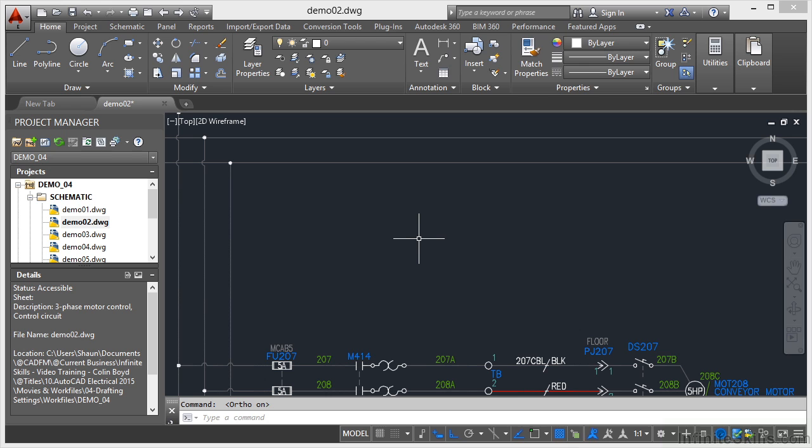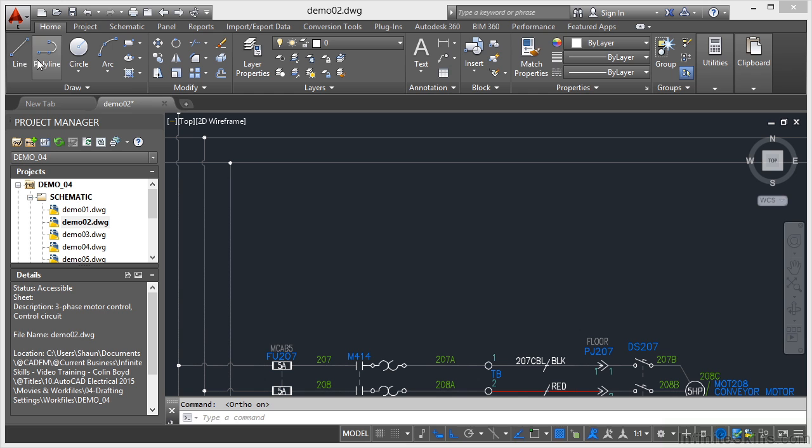Now nothing looks any different on the screen until I start drawing lines. You'll notice with the wires in this particular AutoCAD electrical schematic, they're all at right angles to each other. Sure, we've got connectors and wire hoops and things like that, but the lines are all perpendicular to each other. That's what ortho does for you. It ties you to the X and Y axes, so that you can only draw horizontal or vertical lines. Very, very useful on electrical schematics.